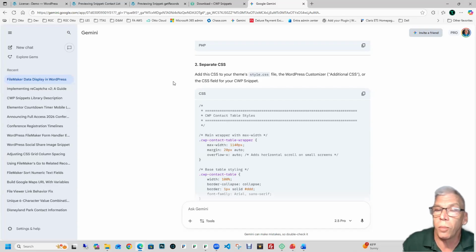Some of your security planning might be about setting up and putting on those layouts only the data that you want to expose to the web, and setting up your FileMaker security settings to make sure that only the records and things that you want to be available are set up for that user. So the security really comes down to setting up your FileMaker security to be able to provide only the data that you want to provide.